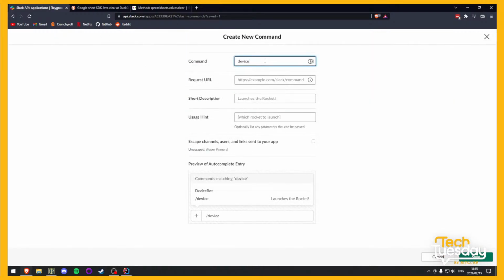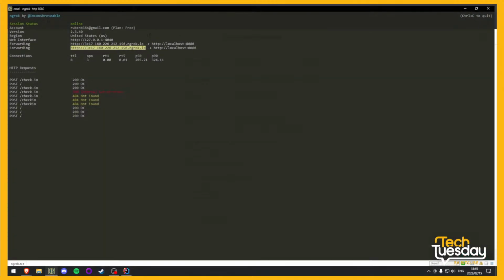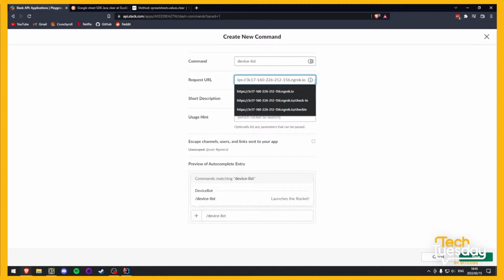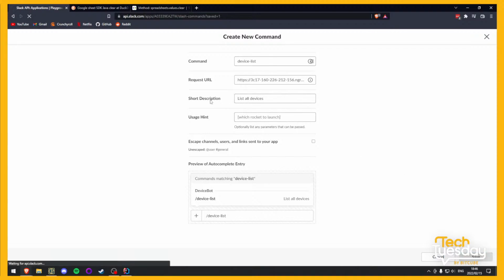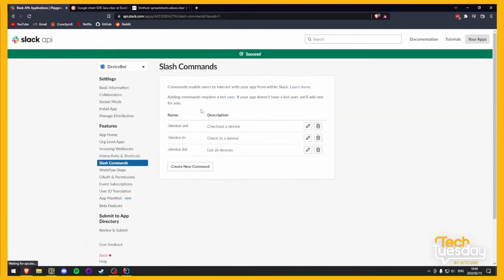Device list, which would be ngrok /list. Sure. List all devices. Then usage: nothing. Might pass filters in the future, but for now it's just gonna spit out the list.